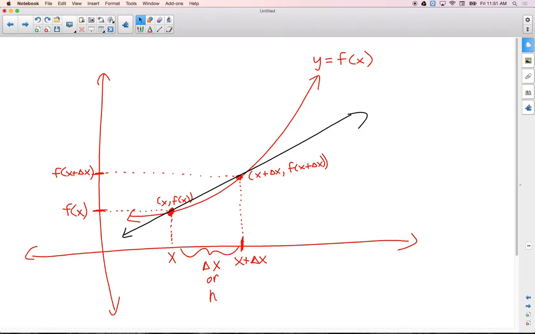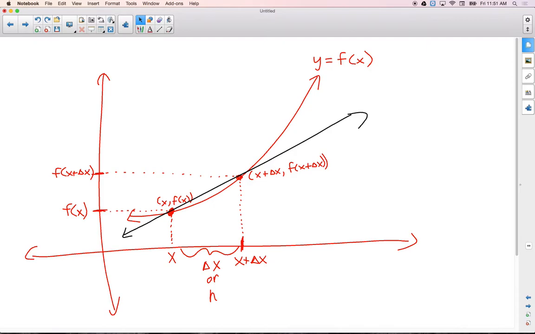But I'm interested in really the secant line that goes through these 2 points. So a lot of times we won't even talk about the secant line, we'll just talk about the secant segment that passes through those 2 particular points. But here's the deal. That secant line is a measurement of the average rate of change from this x value to this x value. So it's calculating average rate of change.